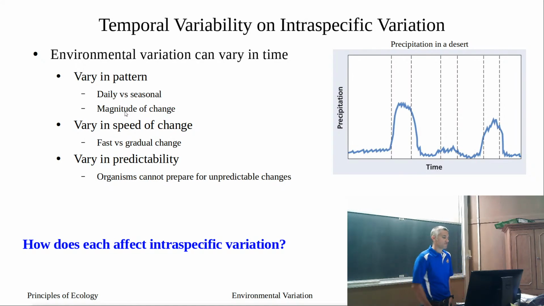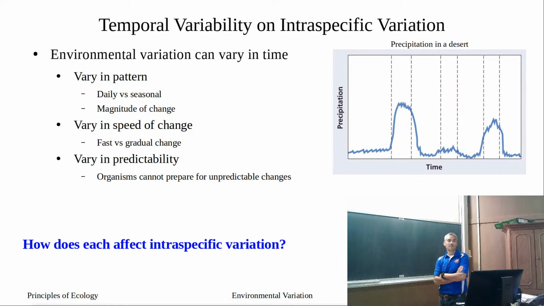Let's talk about magnitude of change. If we're going to get a big change versus a small change, which one do you think is going to produce more intraspecific variation? Big changes or small changes? Big changes, why? Significant enough. Yeah, so big changes mean bigger changes in our selection pressures.